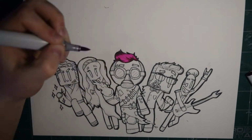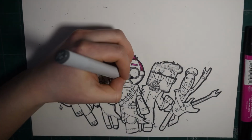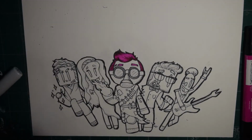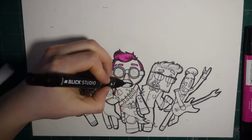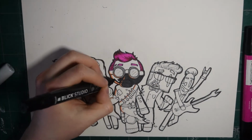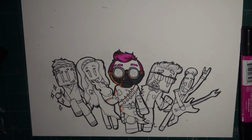So now I'm starting to color, but before I started to color, I went in with the 005 Prismacolor liner and put in some extra details, especially around the hair, if there was a beard, maybe some dots, and especially on the pink-haired girl, she had a lot of scratches and patches that I decided to add some details with, and it turned out really good. I don't usually do that with the 005 fine liner. I've just never tried it, but I think I might do it more often because I thought it turned out really, really good.